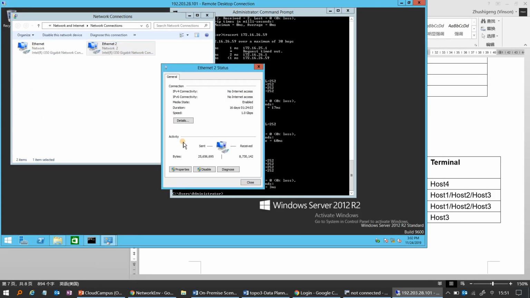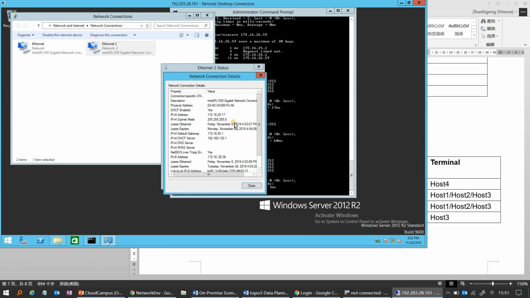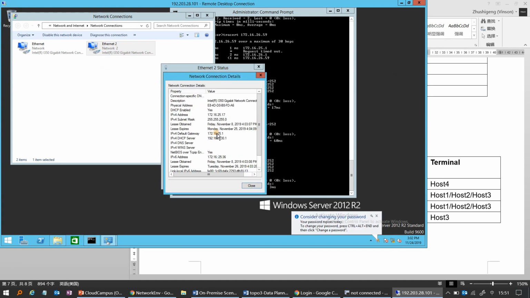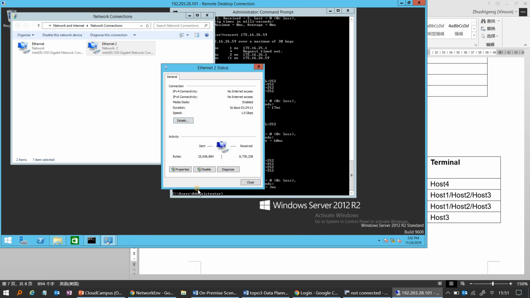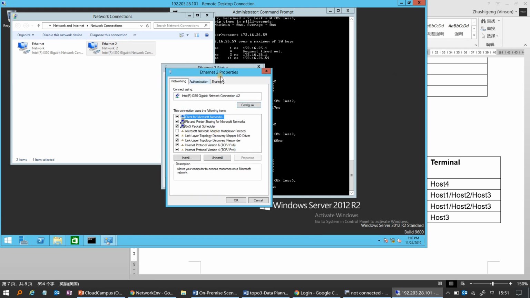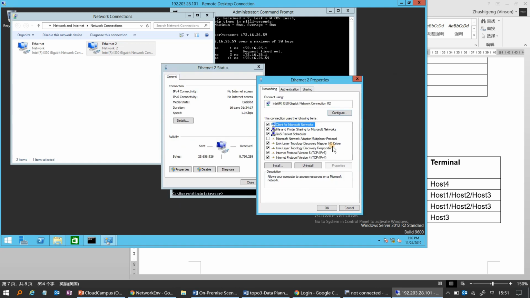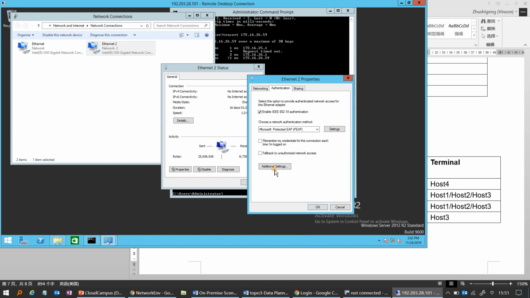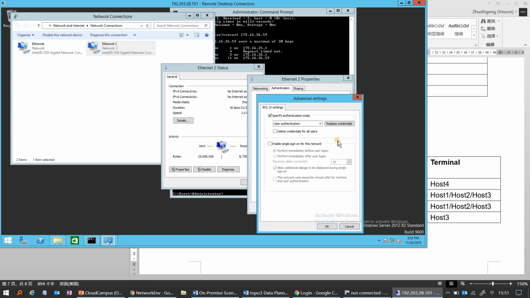Let's see which one it will be. You can see the IP address here, 172, so this must be the one. Let's go to the authentication. You can see the authentication here and additional settings here.